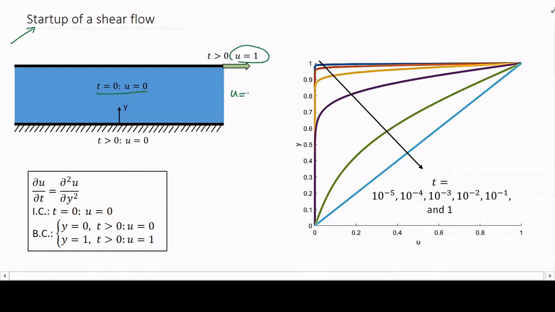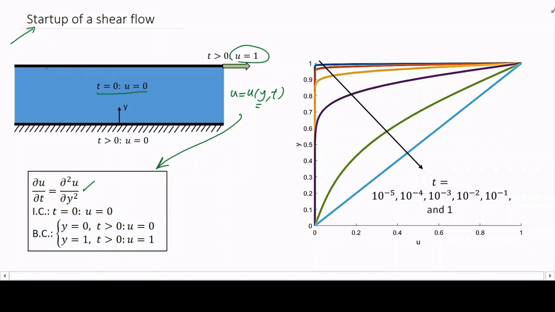So speed then is going to be a function of the location, the space, and time, and y here is just the distance from the lower plate. So this is a problem, and if you do some modeling, making some assumptions and simplifications, you can end up with this partial differential equation, and you can see that this is basically a diffusion equation. And in fact the problem, it turns out, is just a diffusion of momentum.